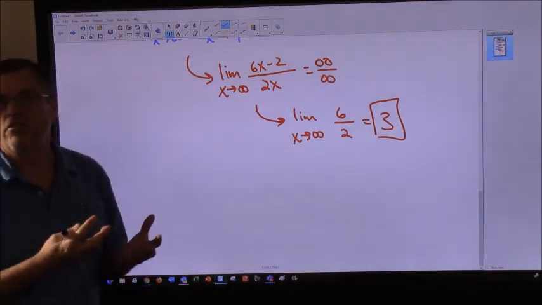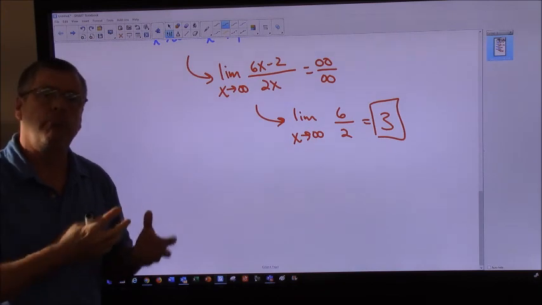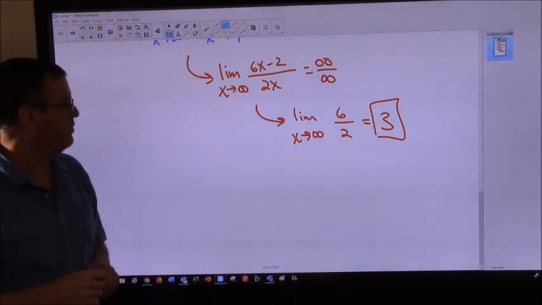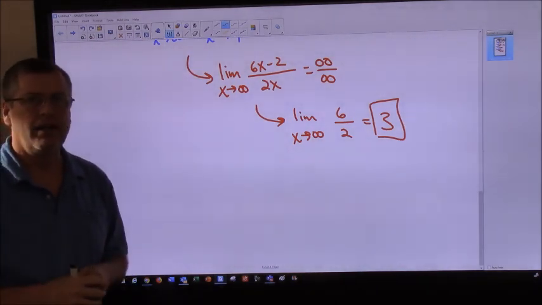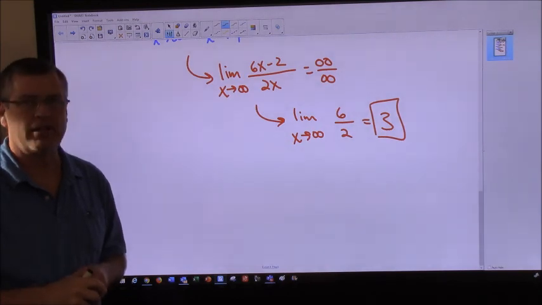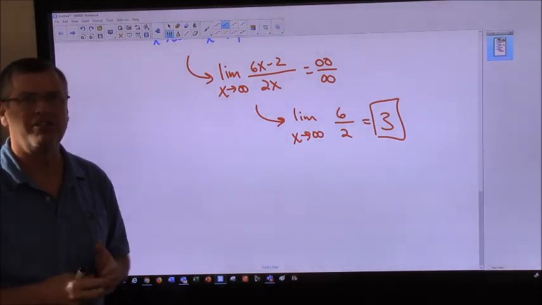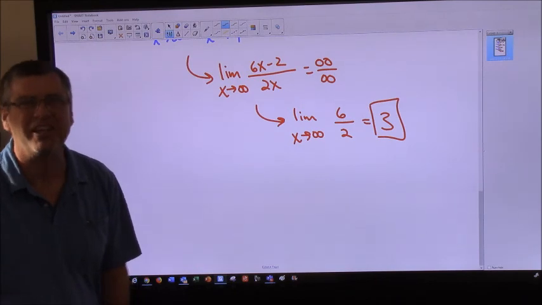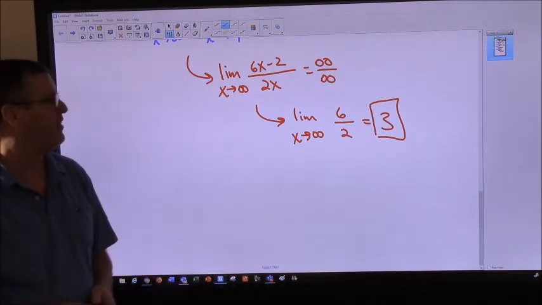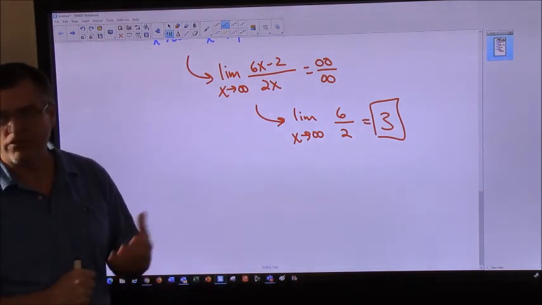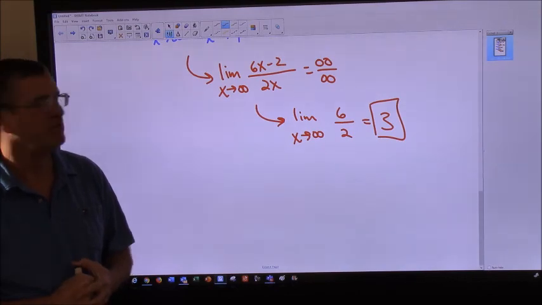So not a real difficult idea today, but a really important idea. This makes problems easier. Every time we did a limit in the first chapter, I kept on looking at it going, oh, we can do L'Hopital's rule. But we didn't know how to do derivatives yet, so we couldn't apply that. Now that we know how to do derivatives, we can use L'Hopital's rule.